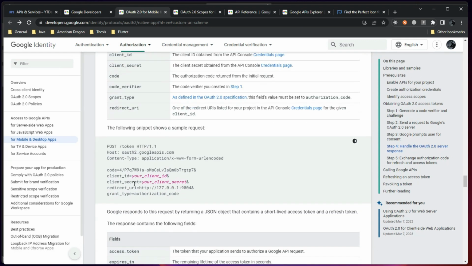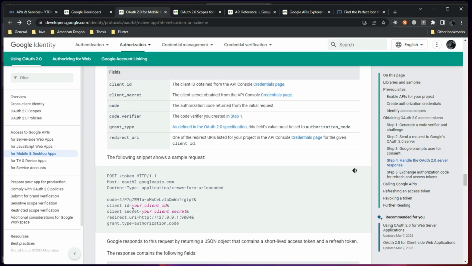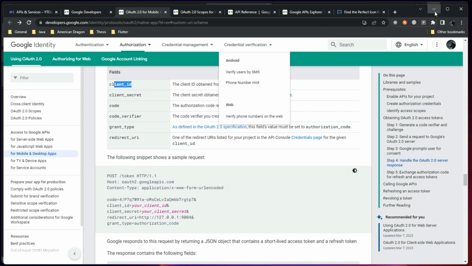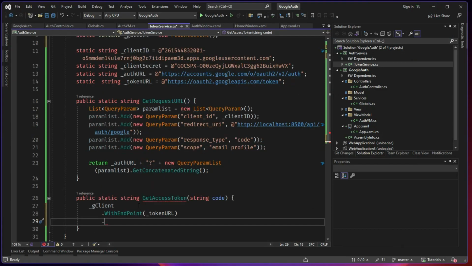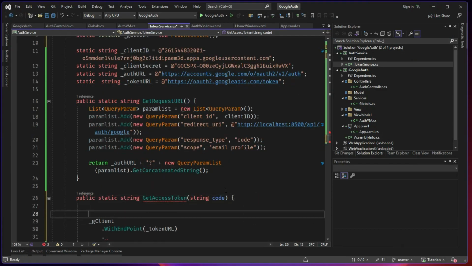here we need to make a certain set of URL encoded post. So you need to give code, grant type, which is authorization code, redirect URI, which you have used before, and the client secret, client ID. So all these things you need to do, and you need to post it. Only then you will be receiving it. So we will do the same method like what we did before. We just copy this here.